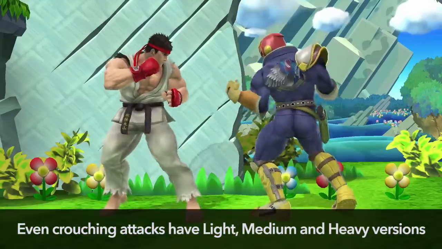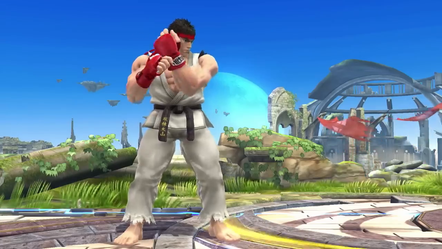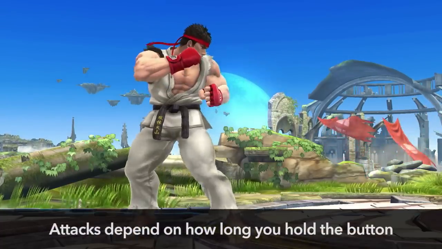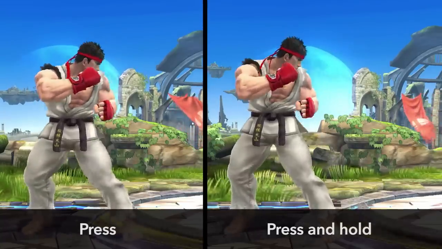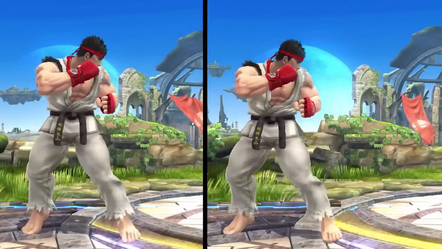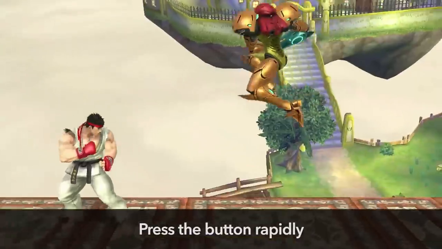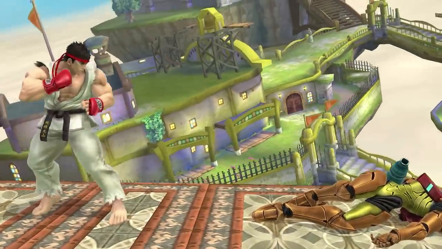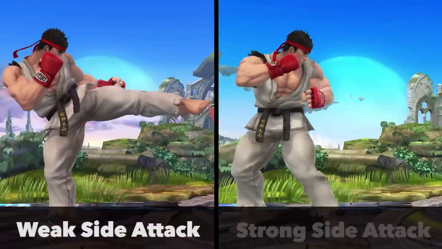Even his low attacks have light, medium, and heavy versions. That's because the move you activate depends on whether you tap the button or press and hold the button. You can use completely different moves from light to heavy by holding the button longer. Rapidly tap the button to chain attacks or hold it longer for a strong attack. This is important when using Ryu. You even have a weak side attack or a strong side attack.